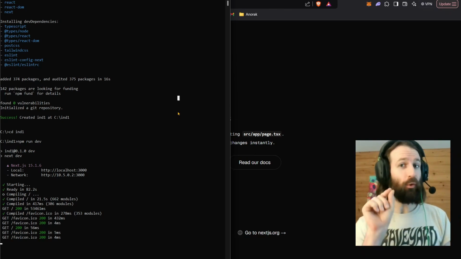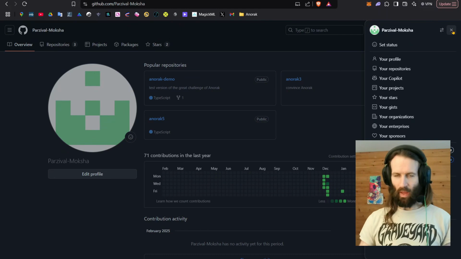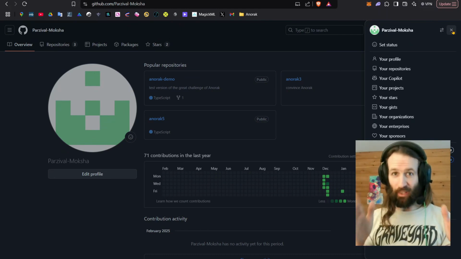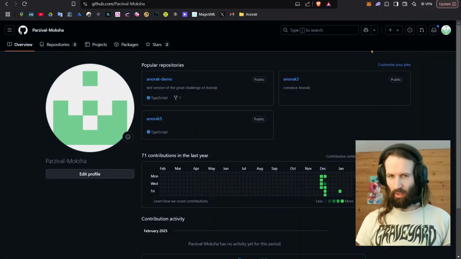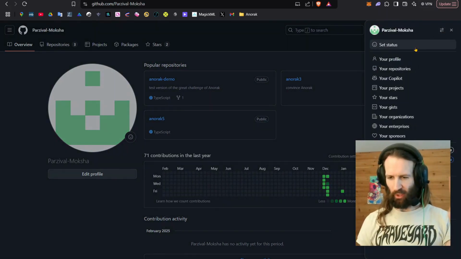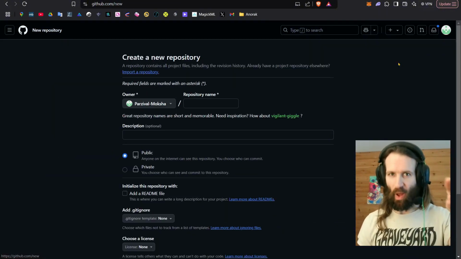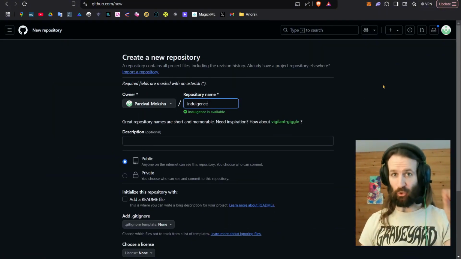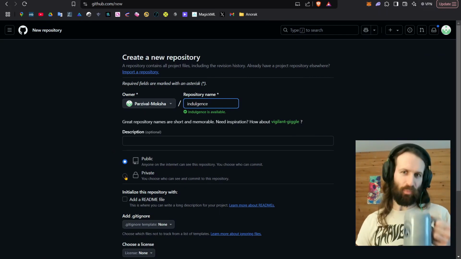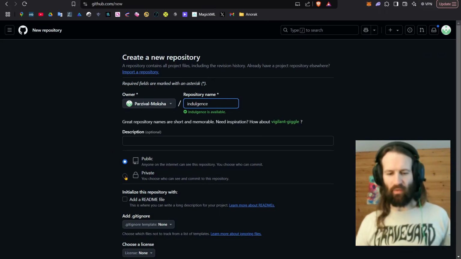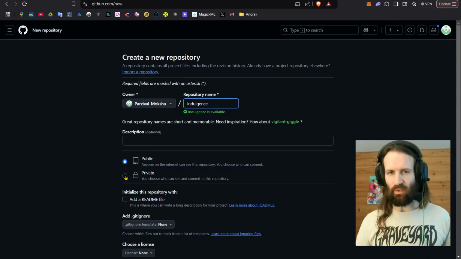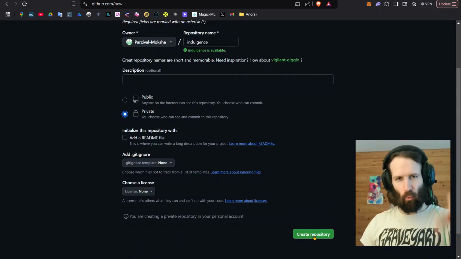So you want to open a new command line to keep going. And that's when you come to github.com. If you don't have one already, you create a profile, and on the top right corner you click your repositories. And boom! You create a new repository. I'm gonna name mine Indulgence. And after you've had a sip of coffee, you can set it to private. Nobody's supposed to see this. And just like that, you create your repository.